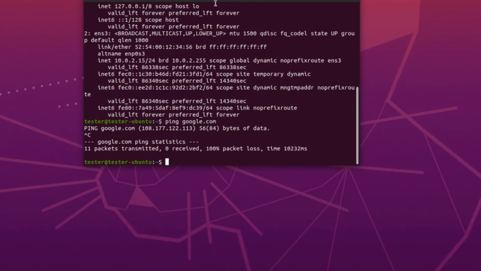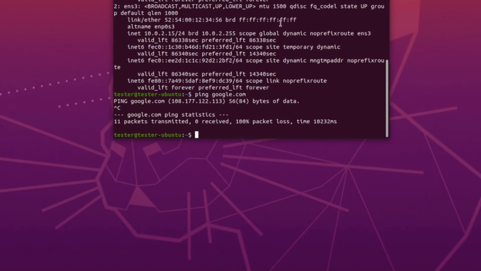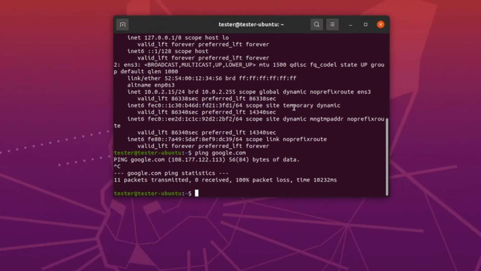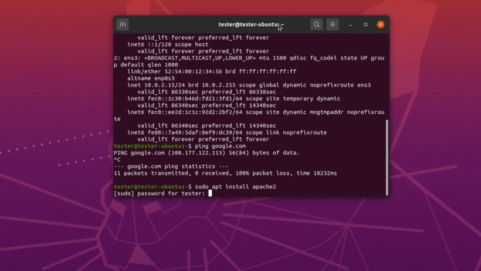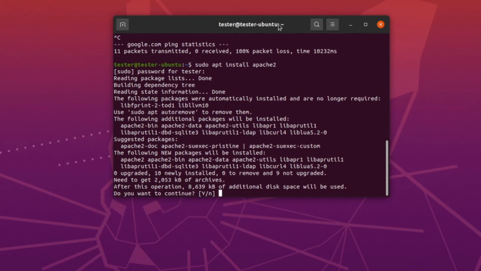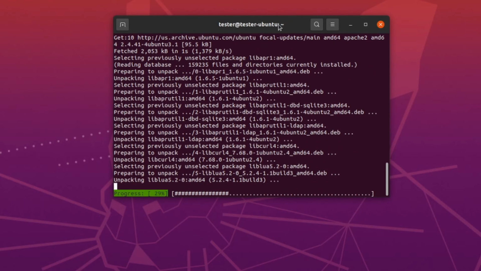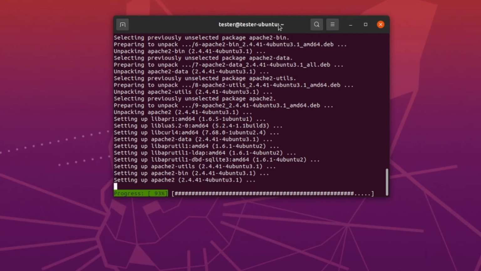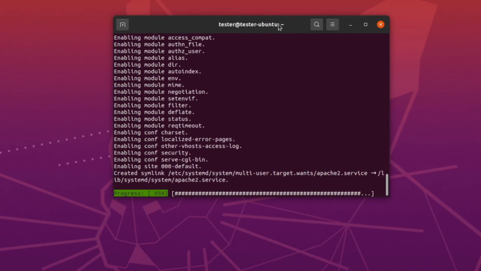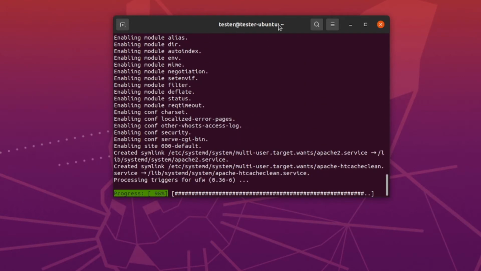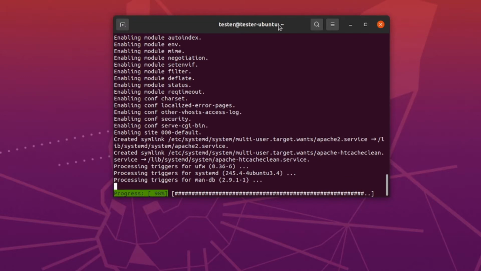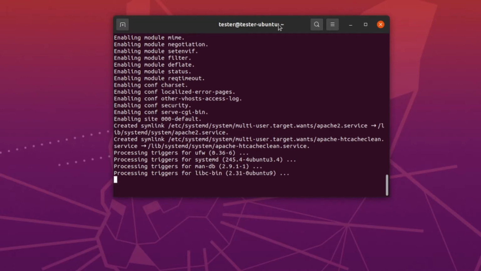So a couple things we can do though, like let's say we wanted to use this user network and we wanted to set up a web server on here. So let me go ahead and install Apache 2, which is the HTTP web server. If I go ahead and install that, we'll have a web server running here on our Linux distribution. So if we wanted to serve some website, then we could easily do it, or you can even set up an FTP server on here if you wanted to as well. It supports both of those.